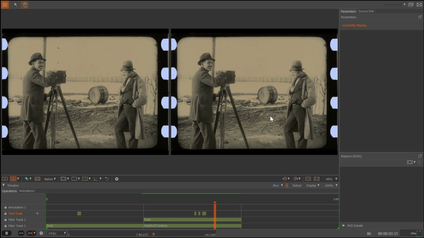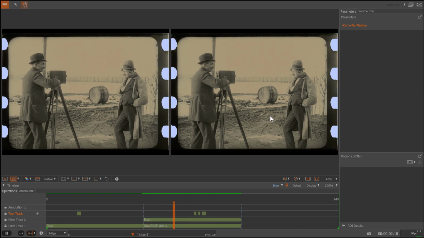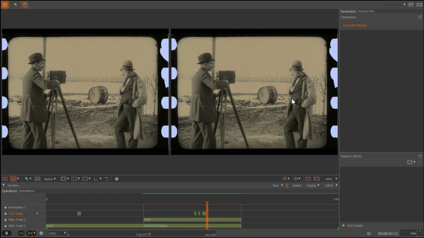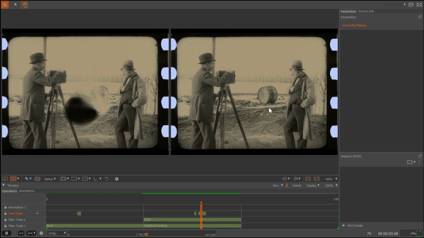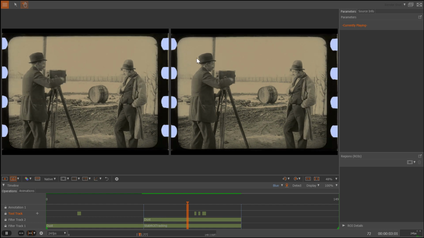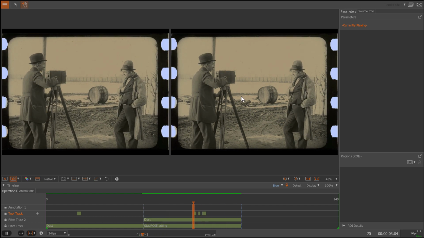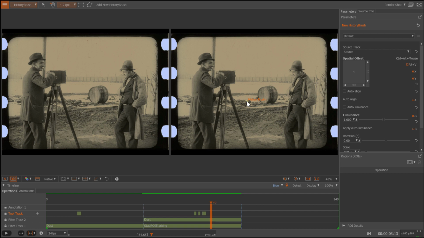And we have a dust-busted version and stabilized version of this shot. Of course, you can do more and more to have the perfect restoration of this clip. I hope this quick introduction makes sense to you, and if you have some questions, just write an email to us. And yes, thanks for listening and have a good day.